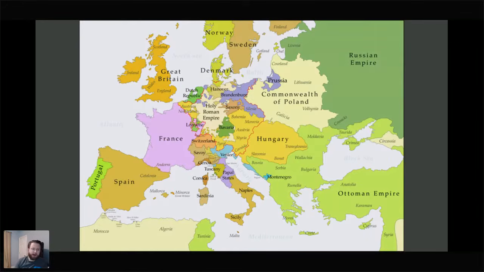And power is like energy. It's not created. It's not destroyed. When someone loses power, another person gains power. Okay, that's how the game is played. Poland, we'll talk about Poland in just a second. Poor Poland. But we can see the Ottoman Empire is still definitely around as well. The Ottoman Empire is going to keep hanging on, although they really fall out of grace in the 1700s. They just fall behind the rest of Europe.